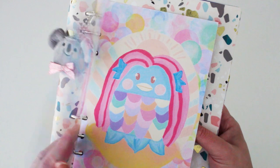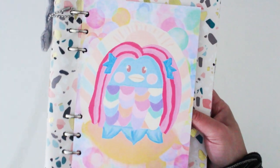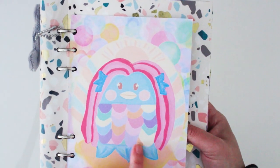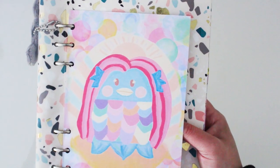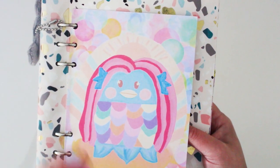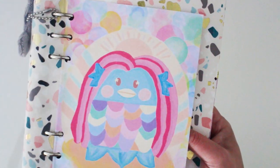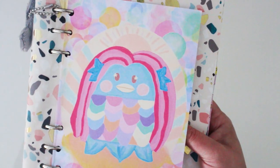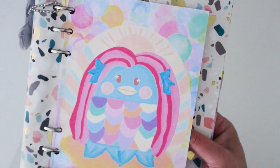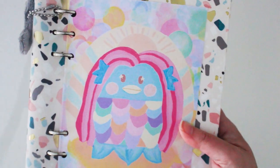Just underneath I punched holes in a printable artwork from my store and attached it. This is an artwork I did of the Japanese Amabie — she's more like a mythical symbol. Japan uses a lot of symbolism with characters that symbolize certain things. What Amabie does is fight off pandemics, or she's meant to be a good omen for good health, and I really love the character.